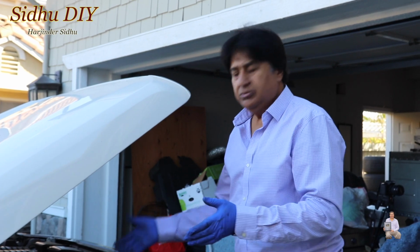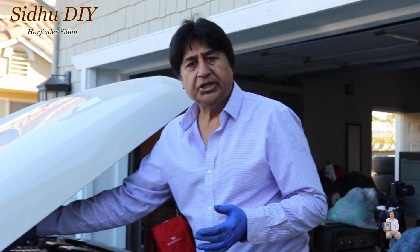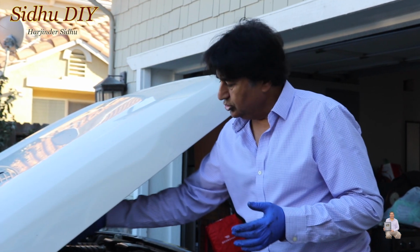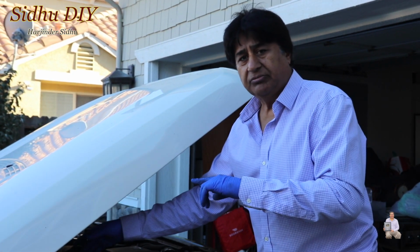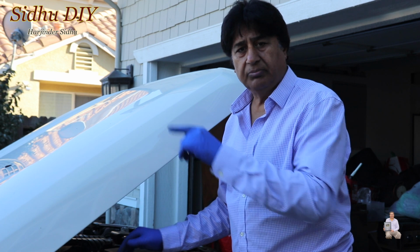After opening the hood, the battery is located right here on the passenger side. So we're going to remove the negative terminal. Please make sure that you remove the negative terminal prior to working on the air compressor.